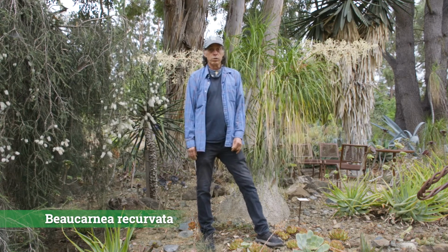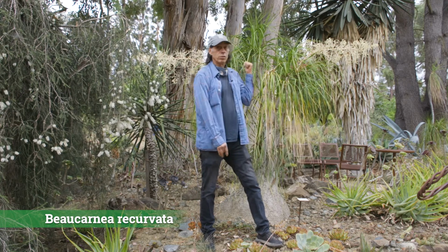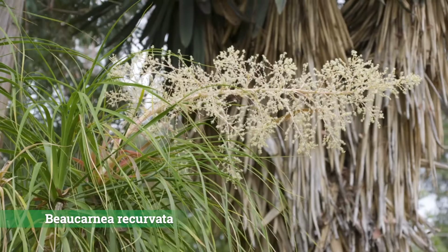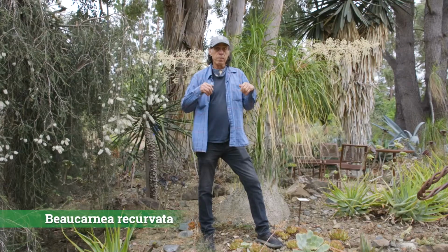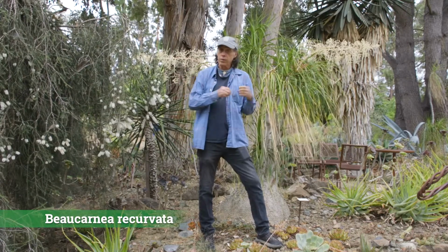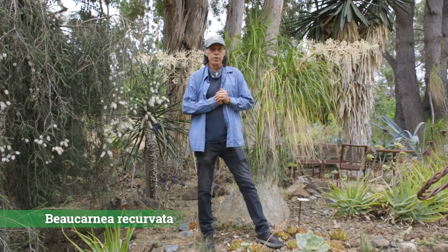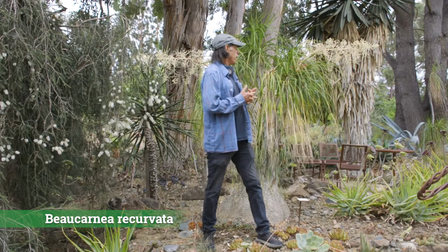And when you see it as a potted plant, you seldom see it big enough to flower, as it is doing now. And so the flowers are teeny tiny flowers, very attractive to bees. There are separate male and female plants. The bee visits the male plant to get pollen, and then the female plant for the little daub of nectar in the flower, and in going back and forth it manages to pollinate it. So our plant is a male, and so you can see the inflorescences with their many little teeny tiny whitish flowers.